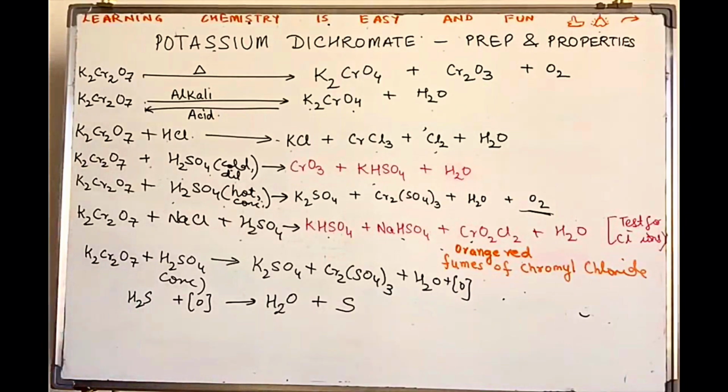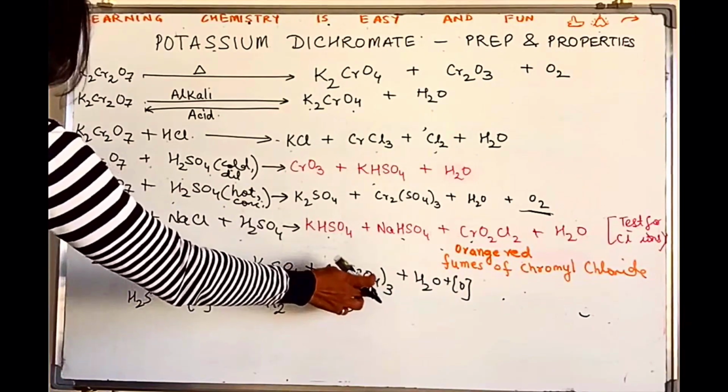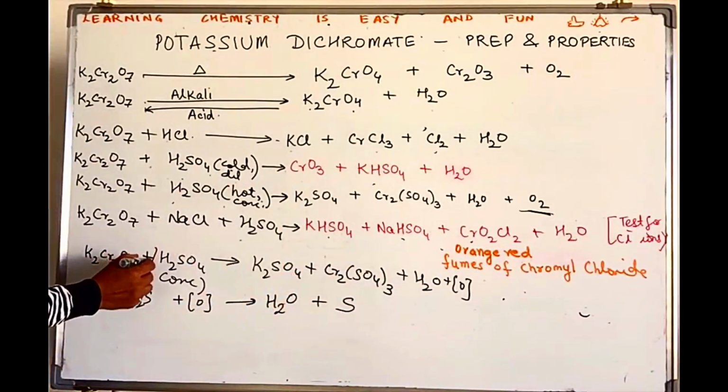Next step. These are partial equations. Next step for you to do is to balance each one of them. Pause the video, take time out to balance these equations yourself. So you can treat sulfate as a single entity. Just 3 plus 1 gives you 4 sulfates. So maybe you can put 4 over here. Go ahead, pause the video, try it yourself. Seriously telling you, you will start enjoying the topic much more.